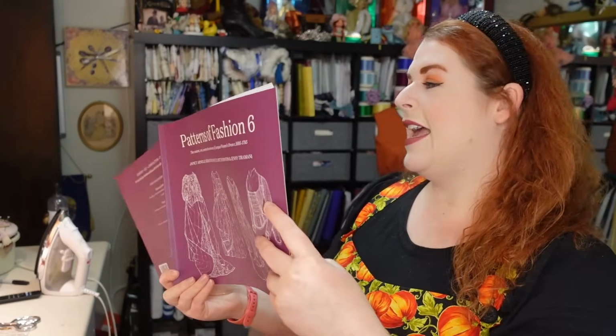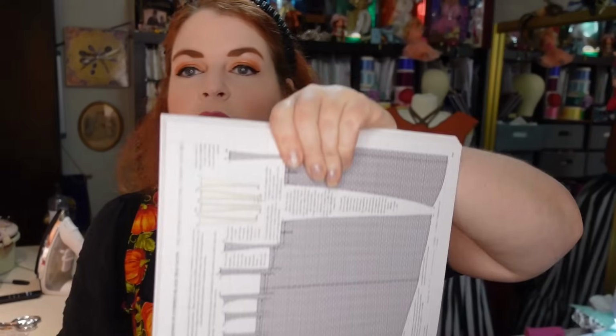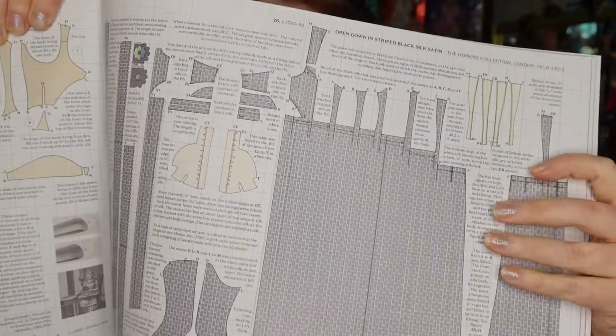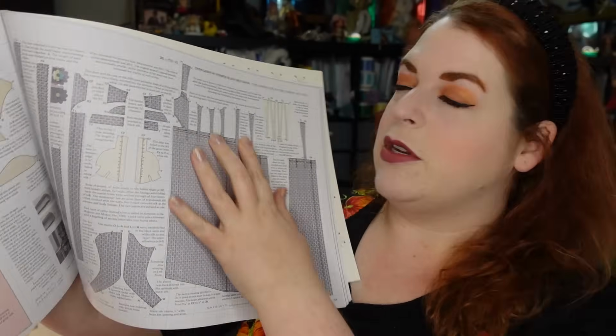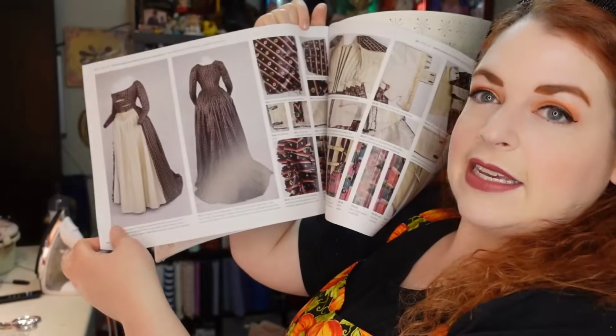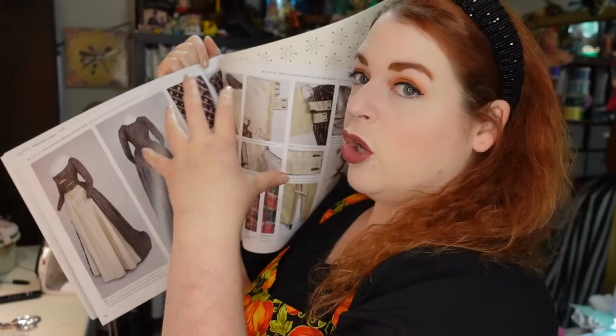We also have in Patterns of Fashion 6, there is a gown from 85 to 92 that interestingly enough has all of the pieces connected in to the skirts. And then the skirts are just pleated up between them. This gown, by the way, just so you know what it looks like, it is this one right here. So again, we have a much later looking gown.